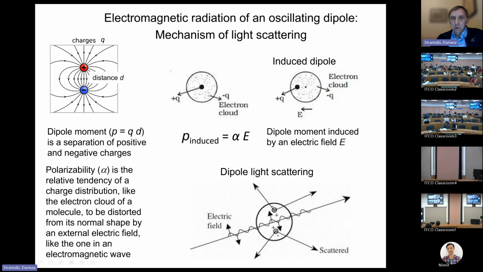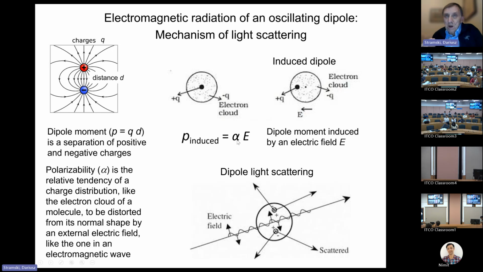And electrons will basically be more susceptible to respond to the incident electric field. So you can see here on the right-hand side that at any instant, the cloud of electrons can be shifted relative to the position of the positive charge. And as this incident electric field is fluctuating, this scenario will also fluctuate. So basically, at any instant, we can quantify the so-called instantaneous induced dipole moment, which is quantified as the product of the strength of the incident electric field times this quantity alpha, which is called polarizability.